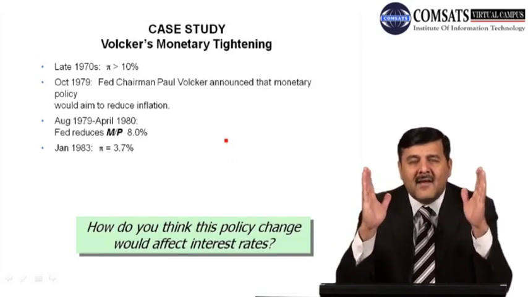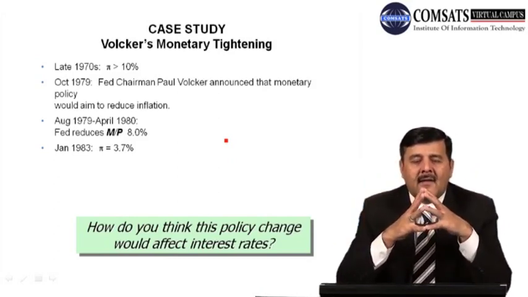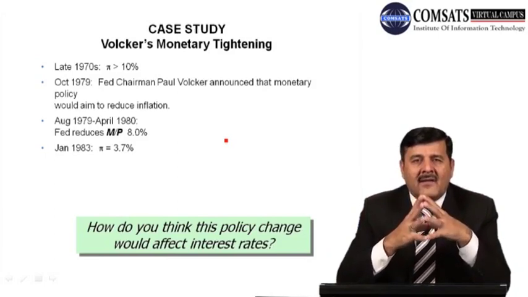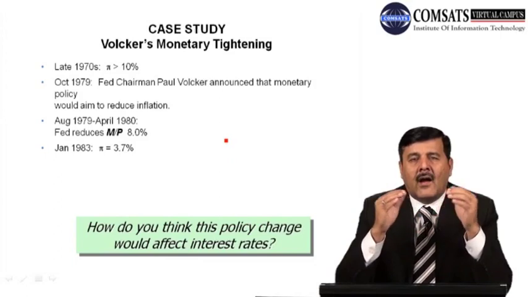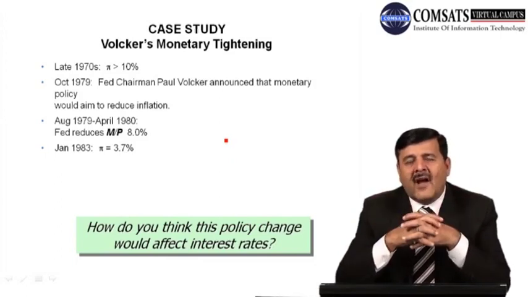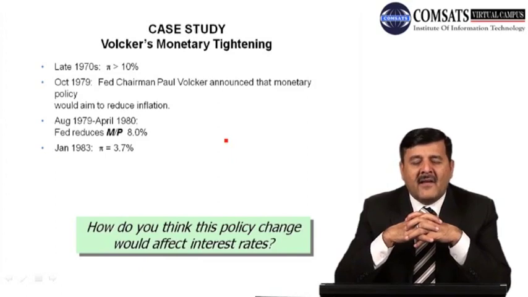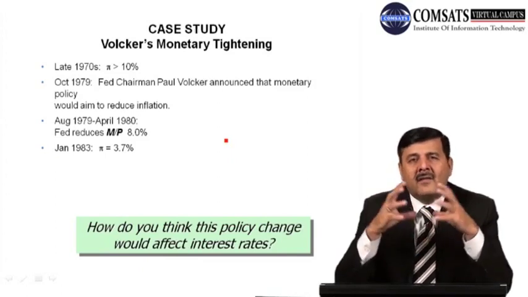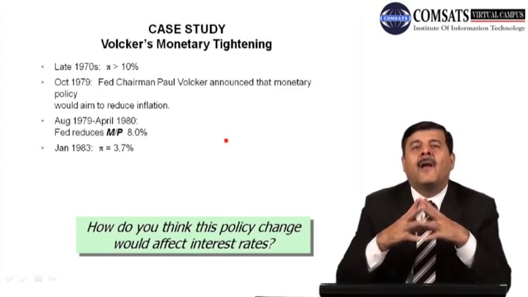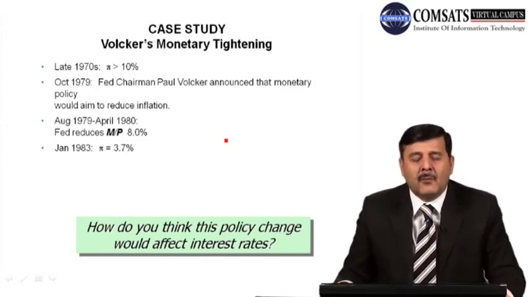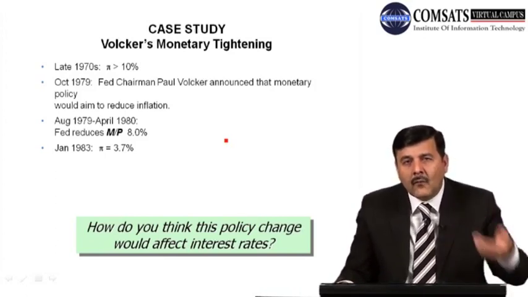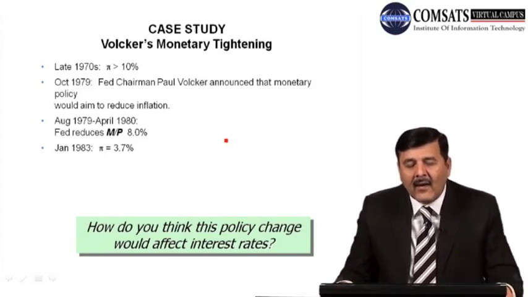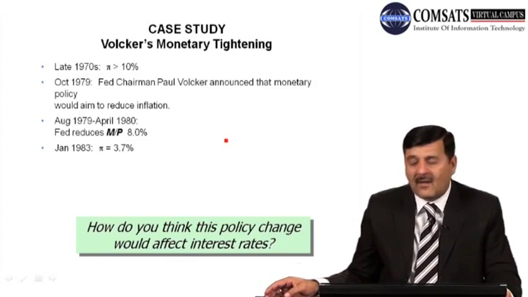जैसा कि अब केस स्टडी क्या है? In the 1970s, the inflation in the US was more than 10%. Now the chairman of the Federal Bank, the central bank of America, would like to reduce this inflation rate, and how can they do that? By reducing the money supply. In 1979, they reduced the money supply by 8%. With this reduction, inflation comes down to 3.7% from 10%, right? Now what do we think this policy would do to the rate of interest in the country and the economy?